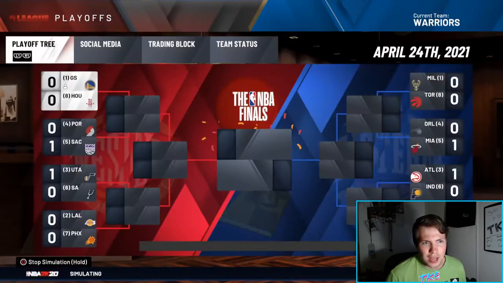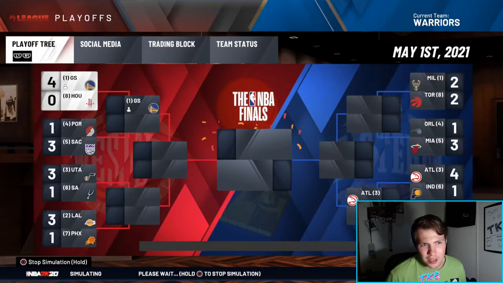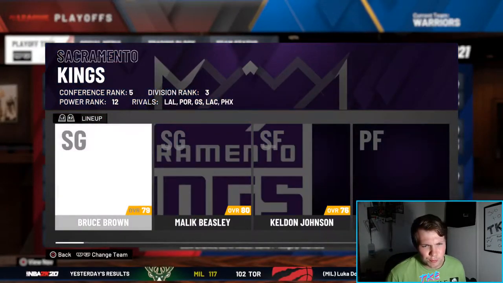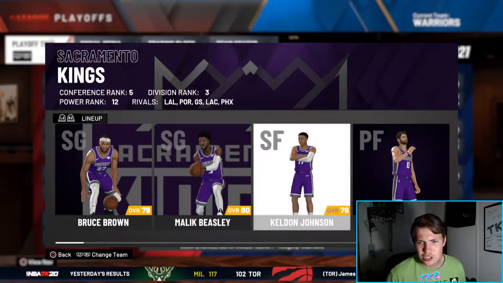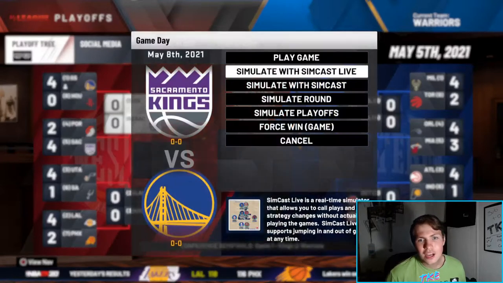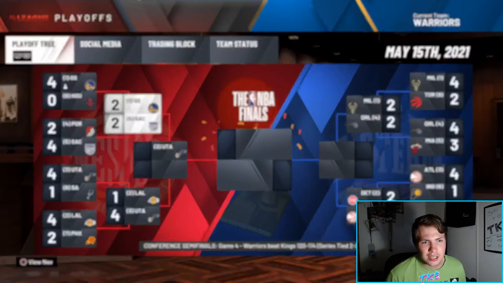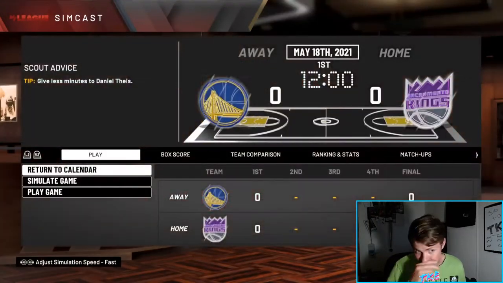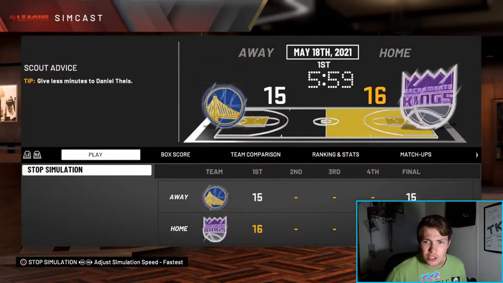So let's see what happens here. We're up 2-0. We sweep them. Let's go. Sacramento has Bruce Brown, Malik Beasley, Keldon Johnson. So a lot of young talent here. Don't even have a true point guard. Kevin Love and Cat. Cat could be interesting, but we have Jared Allen. 2-2. Down 3-2. Okay. Is Karl-Anthony Towns just giving us the work or what?